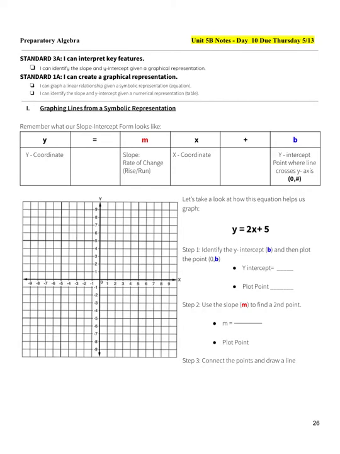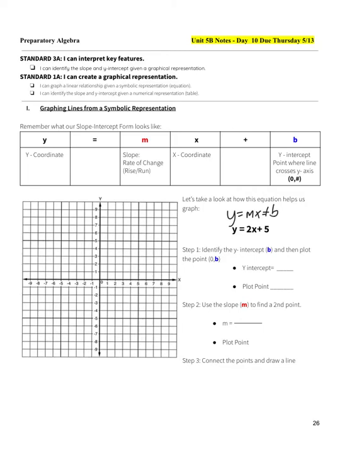So we know the formula y equals mx plus b represents our y-coordinate, m is our slope, x is our x-coordinate, and b is our y-intercept. So the first thing I'm going to do when I look at this formula is identify the different pieces, and then I'll put it on the graph. So y equals 2x plus 5. Well, I know y equals mx plus b.